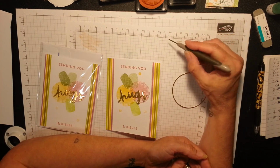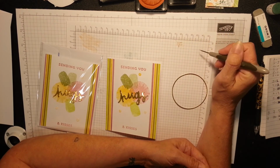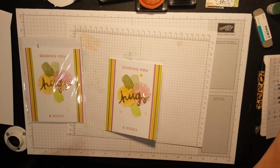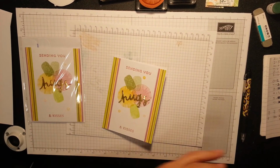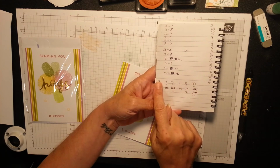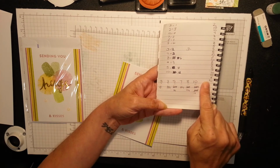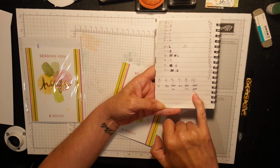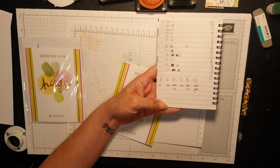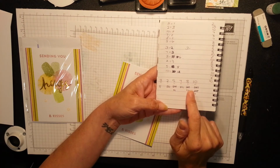Those people that sent me saying, "Oh, well, I enjoyed 2, I love 7, I love 8, and I love 10, and 5 was lovely as well." I put a tick down for every single one, so all your choices did have a chance at winning because I wrote them all down. Look at my book. 2, 10, 10, and that was just halfway through the night. Then I decided nobody had picked 1 or 4 or 6 or 9, so I just wrote down the ones that were picked and put a tick next to them. 10 got 12, 8 got 8. See, 5 and 8 were neck and neck.